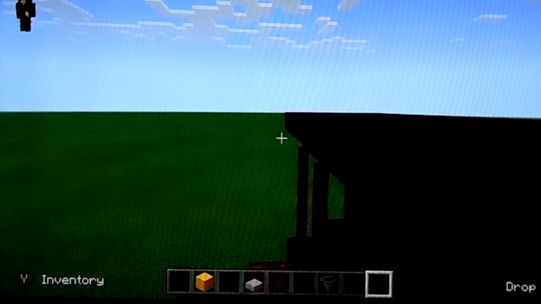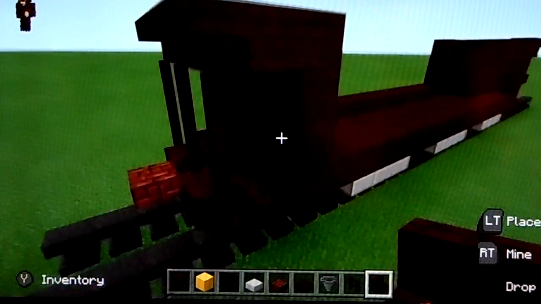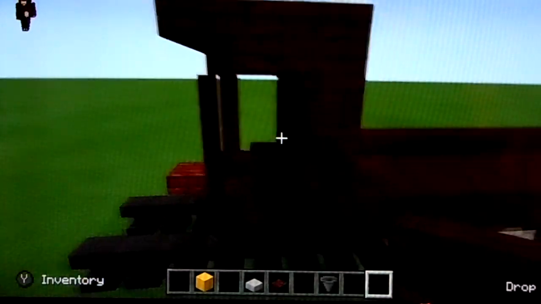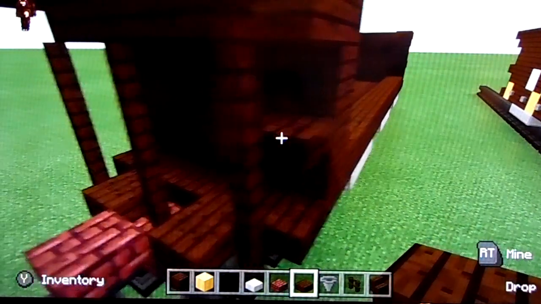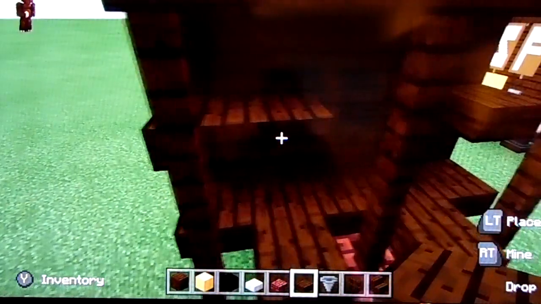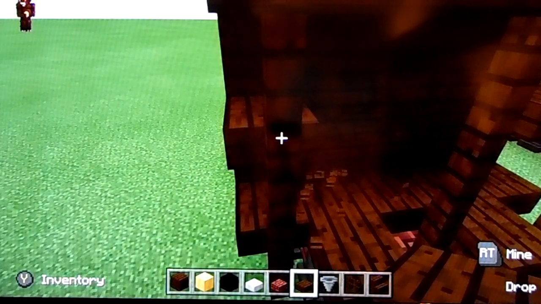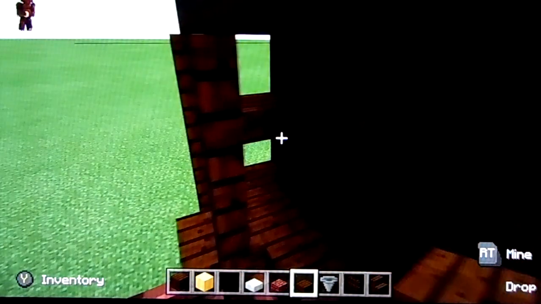I wonder if turning on my light will help this. Does that help? Kinda. Yeah, sort of. Alright, and then just bring this, place one right there, and one right there. Yeah, it's just making a shadow on the TV, so let's turn that back off.